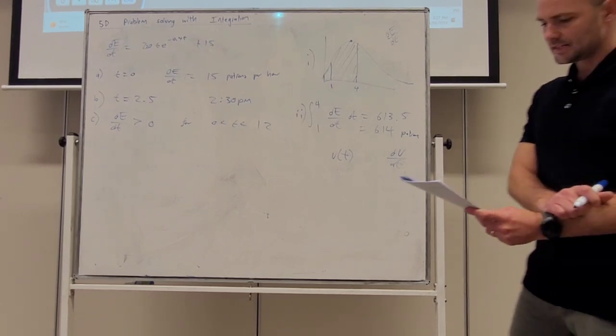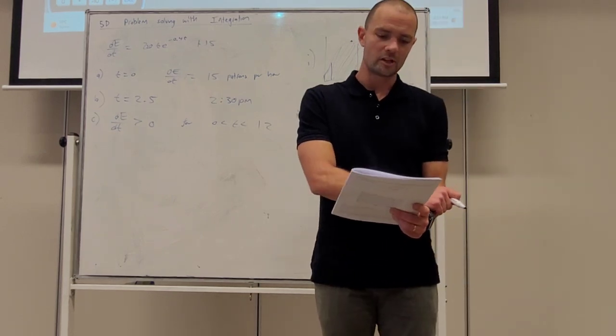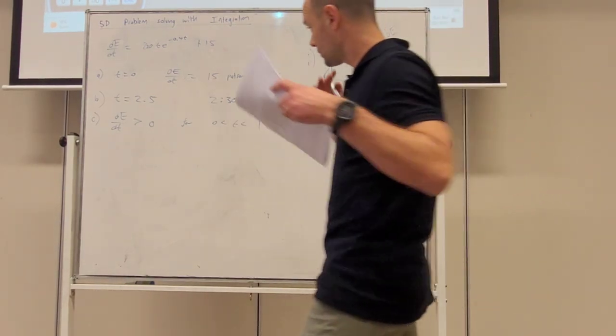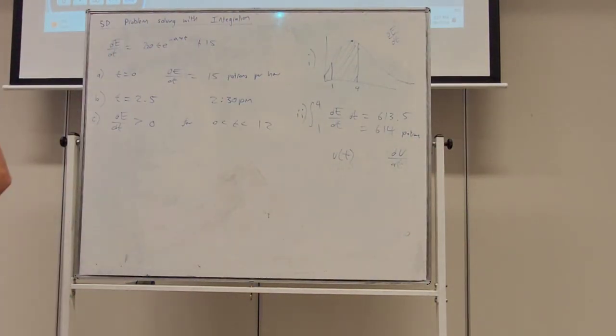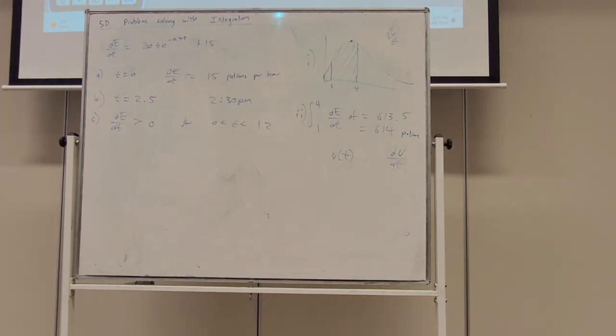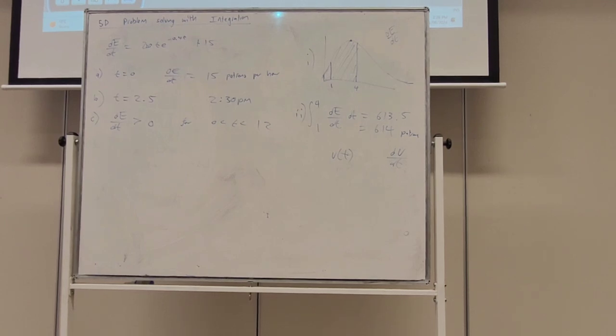All right, the rate dL on dt at which patrons left the venue over the 12 hours is modelled by this function. So they're introducing a new function for us, dL on dt. On the axis of page 2, sketch the graph of dL on dt. Well, let's do that. Let's sketch both functions. I'm going to describe to you as a SACE exam marker how we mark graphs. We're going to graph both functions on the same axes. So that's 50x e to the minus 0.15x. And that's it.